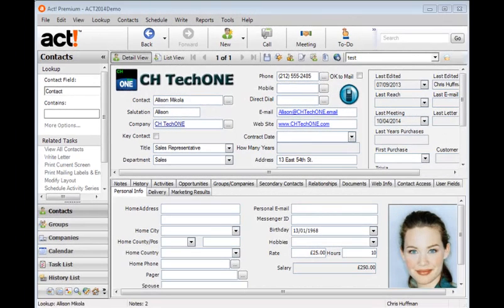I hope you've been able to see all the ways you can modify your database, get new fields added, customize the layouts. Spend some time planning your database at the beginning before you import records into ACT, and it will pay dividends. And remember, all the skills that you've learnt customizing the contact layout work equally well with opportunities and companies. So thanks ever so much for listening. Till next time.